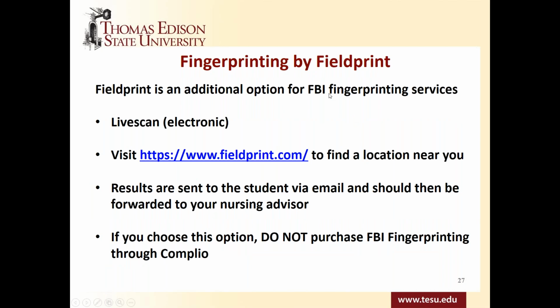If you decide to do fingerprinting with FieldPrint, essentially the difference is that they're live scans. So FieldPrint, like I said, is an additional option. They're a nationwide company, and you can check on their website and find a location near you. It will require you to put in your zip code, and it will give you a listing. You would make an appointment. You would go at your appointment day and time. You'd have your fingerprints scanned electronically, and then they channel those fingerprints to the FBI directly.